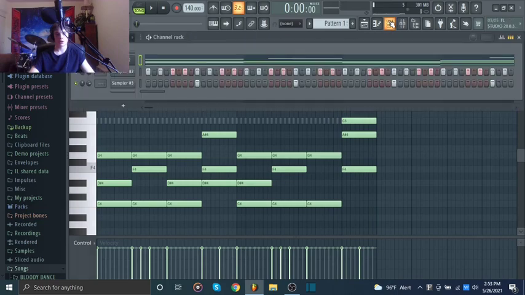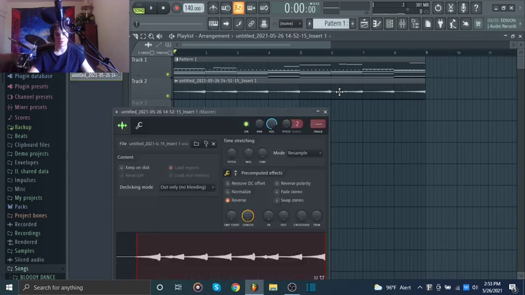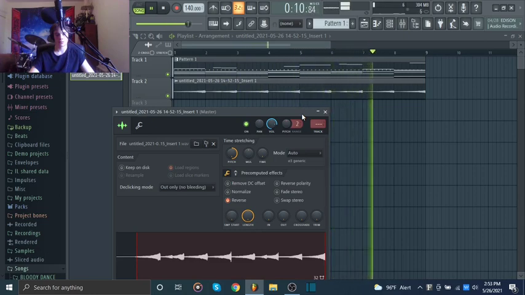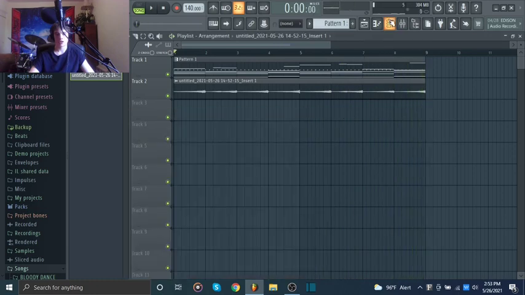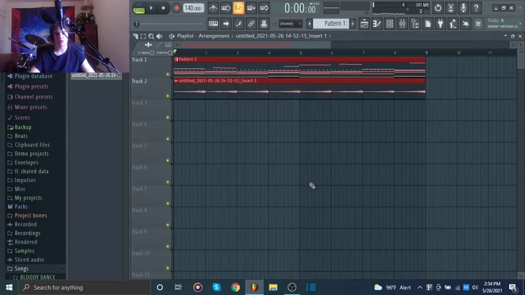Now what we can do is just play with this a little bit as a sample. So one thing I might try, pitching it up an octave. I think that sounds pretty cool. And basically this is just trial and error. We're going to try to layer this a little bit.